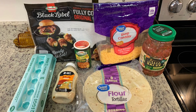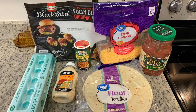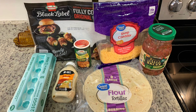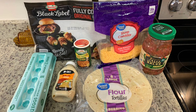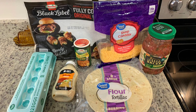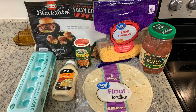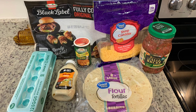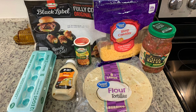First up, I've got eggs. Then you'll need some sort of tortilla — I'm using the burrito size today, though sometimes I use the smaller taco size. I also have some fresh cilantro salsa from Sam's Club. I have some sharp cheddar cheese — you could use your favorite. I like to season my scrambled eggs with Tony Chachere's. I have a little bit of Taco Bell Baja sauce left over, and I'm going to add that along with some pre-cooked bacon.